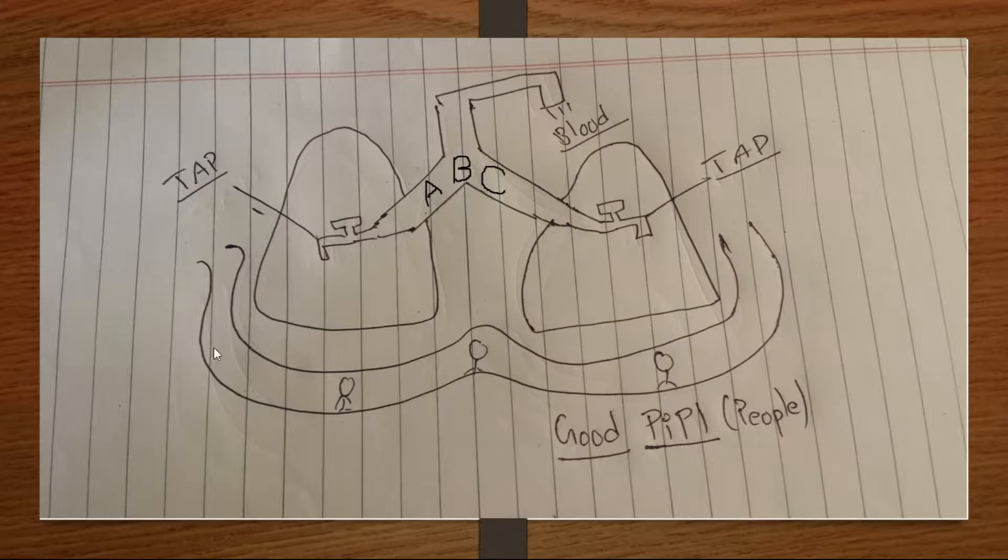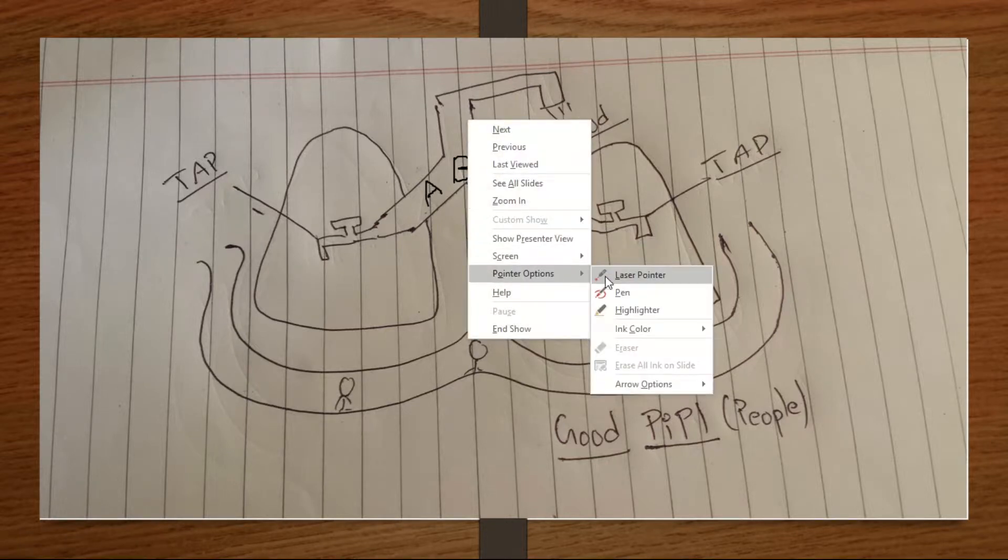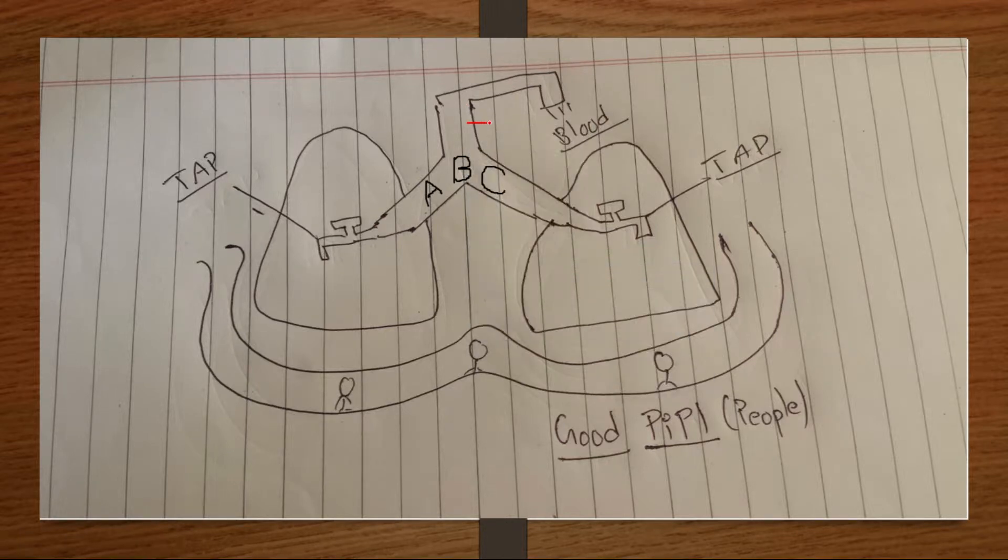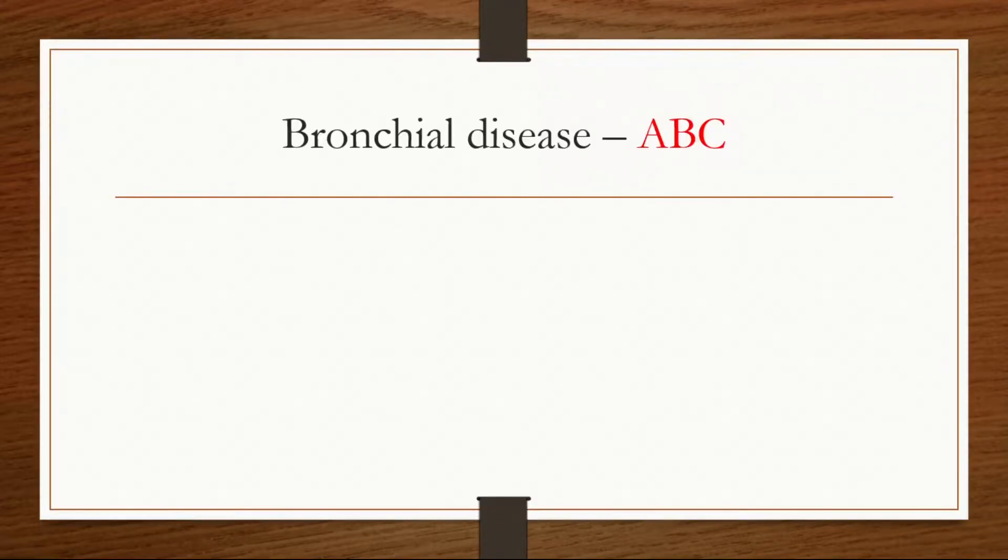In this picture I call this a factory but I forgot to mention the name of this factory, so I named it as ABC. As you can see here, the ABC is written in this part of the picture which is supposed to be the bronchus. Okay, so this is actually trachea, and these are two principal bronchus. So I've written the name ABC in the bronchus. Now this is the mnemonic to remember the bronchial diseases that lead to hemoptysis.